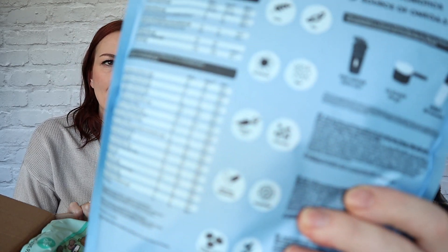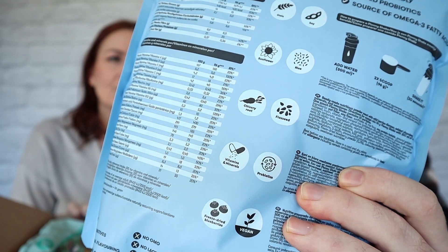So we've got here a complete meal shake — this is not a protein shake, this is a complete meal shake. They do a load of different flavours; we've got wild berry. It's 100% complete nutrition, 26 vitamins and minerals, 20 grams of protein, plant based, high fibre, low sugars. Look at all the vitamins it's got — so much goodness in it.